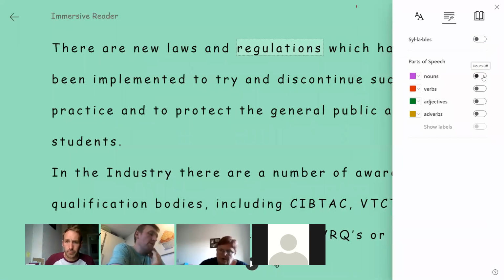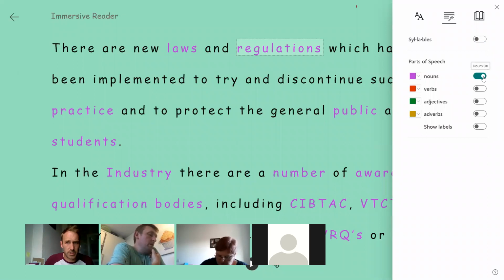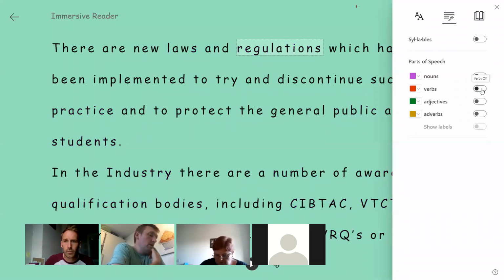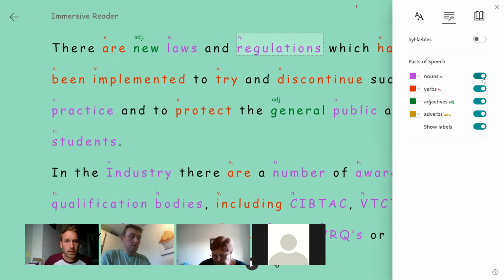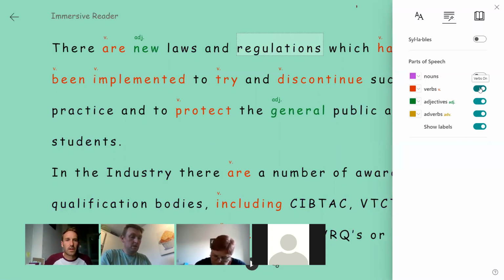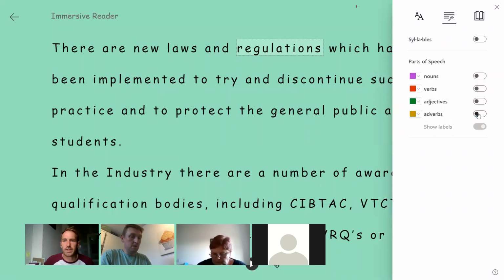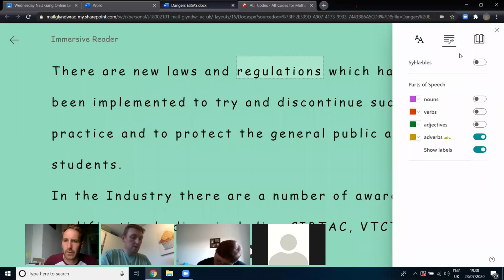What else can I do? I can identify parts of speech, and it'll pick up where my nouns are, where my verbs, my adjectives, adverbs, and it'll even put the little labels above them if I want. So if we have students trying to understand all those different grammatical elements, you could set them a test: write a sentence, and it's got to have a verb, an adjective, and a noun in, and they've got to identify where it is. They can check it with this. So this is part of the Immersive Reader grammar options that is available. So that's always a good little thing.